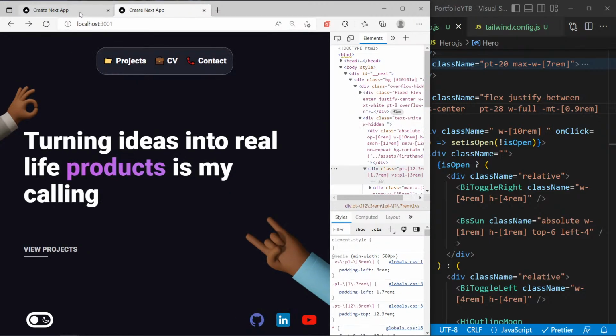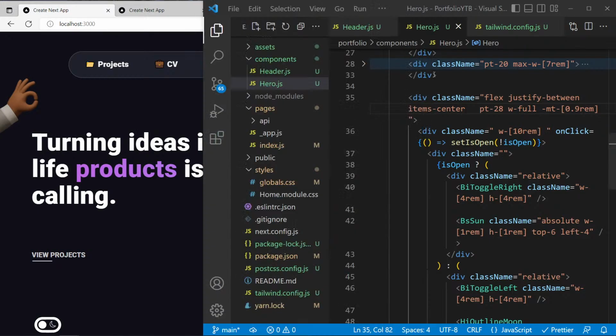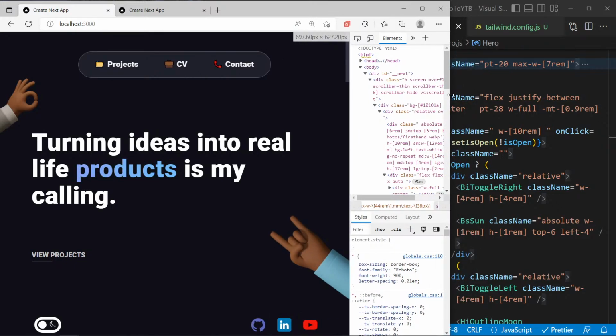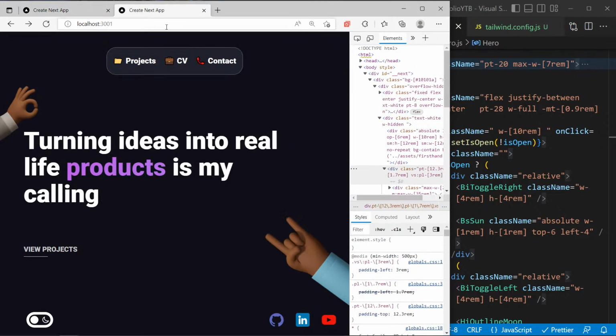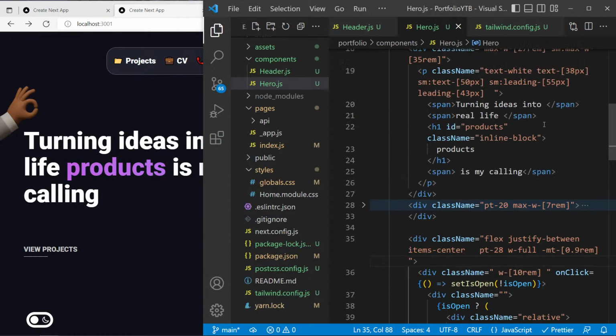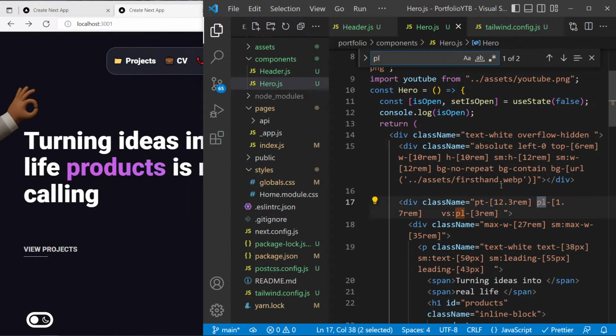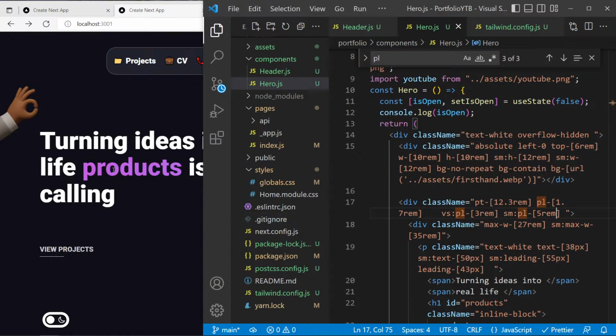Now we want more padding to the left. As you can see, what size is this? This is 690. Okay, so after small we want more padding to the left. So let's modify this. Padding left, where is it? Control F, padding left, VS, padding left 3 rem, and then on small we want even more padding to the left. So I'm gonna say padding to the left, instead of 3 rem I'm gonna say maybe 4 or 5 rem. I'm gonna say 5 rem and save, and now we get even more padding to the left.